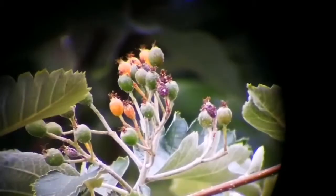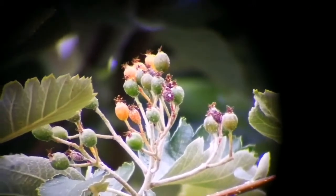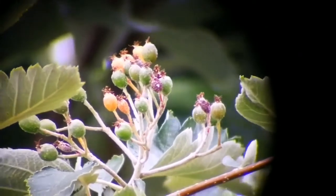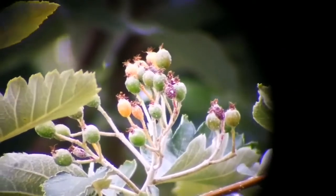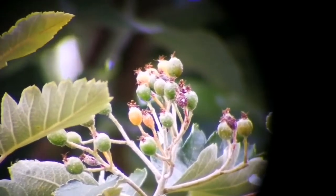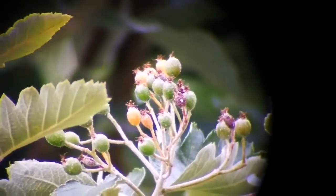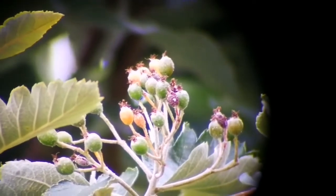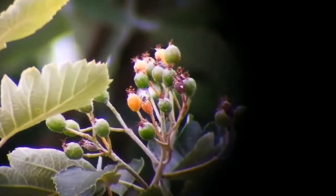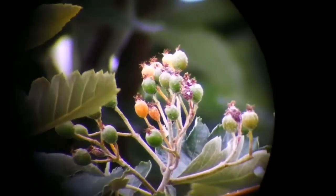So, okay, I'm now using a 10 millimeter orthoscopic eyepiece. As you can see, the image is really good and crisp. I see a slightly purple fringing, but you may not notice it. In the corner of the image, you may see some violet coloring. But other than that, it's good. So probably we can use this. Any of these fruits you see there will be the size of Jupiter or Saturn, with the rings, of course, in the viewing, unless they are too bright and the brightness may ruin the image.